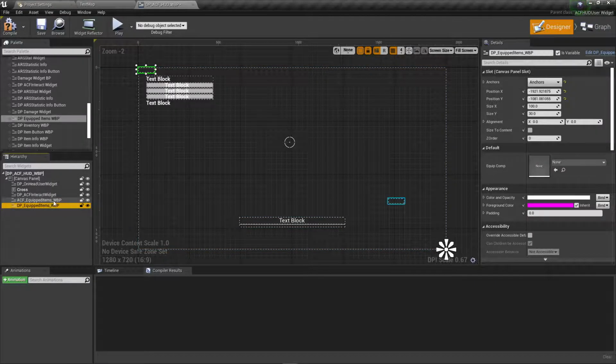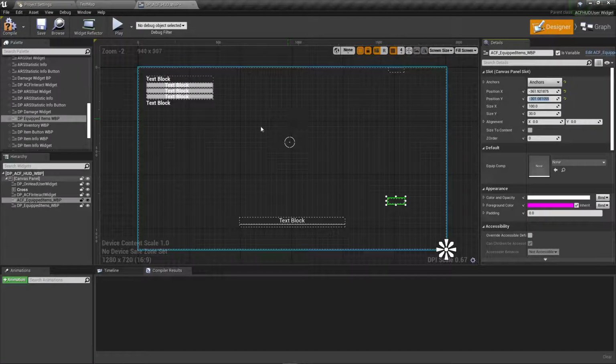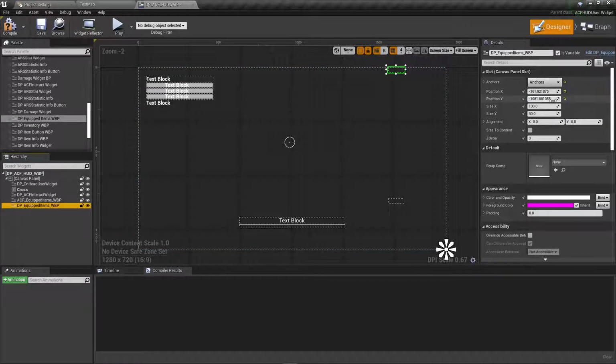Bottom corner. We will then have these values. Yep. Size it. So is it in the correct place? It's in the correct place.